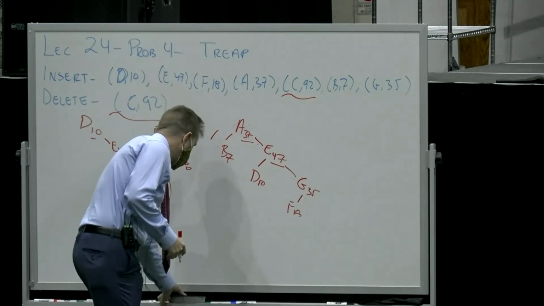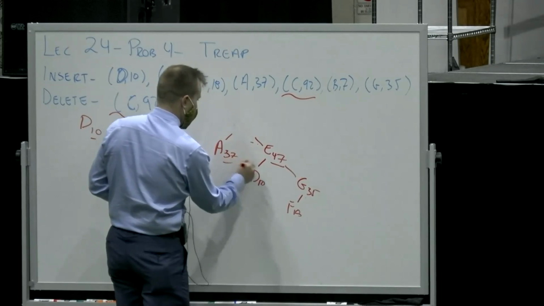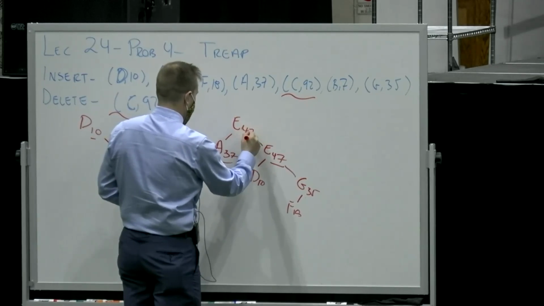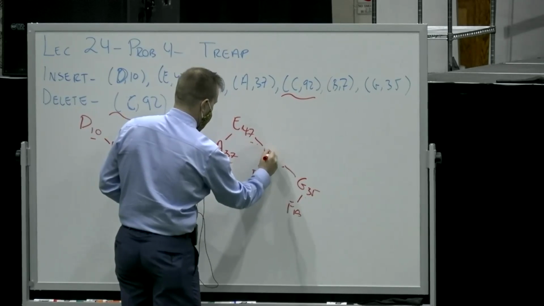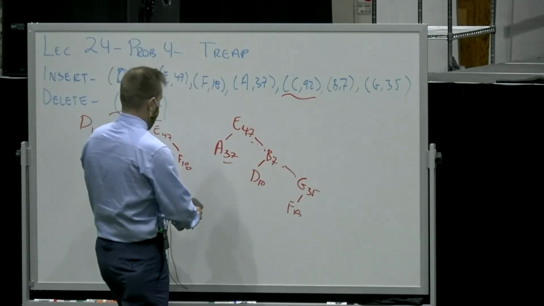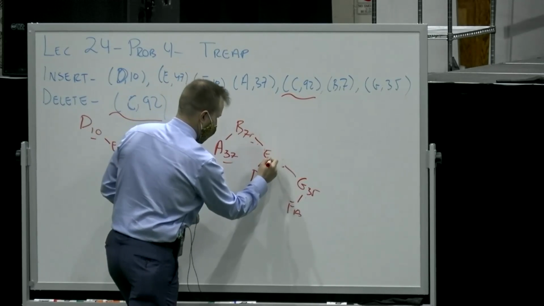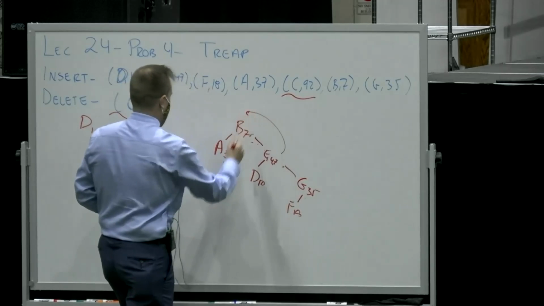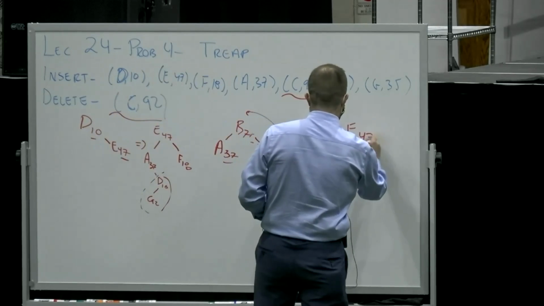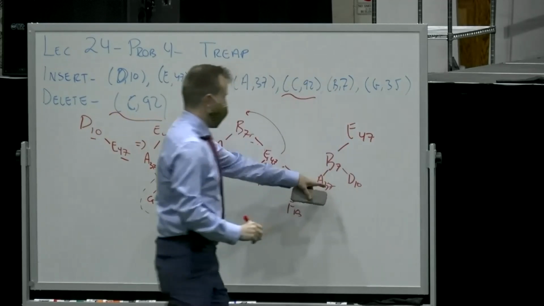So what we will do instead is just like we did with heaps, we check which one's larger, in this case 47, and we're going to move this up here. So it's going to become E47, and then we put B7 here. Then we have to maintain the, wait. Hold on, I'm sorry, one more. Because we do this, we have to do rotation. And then this would become E47 up here, B7, D10, A37. Now we got it.